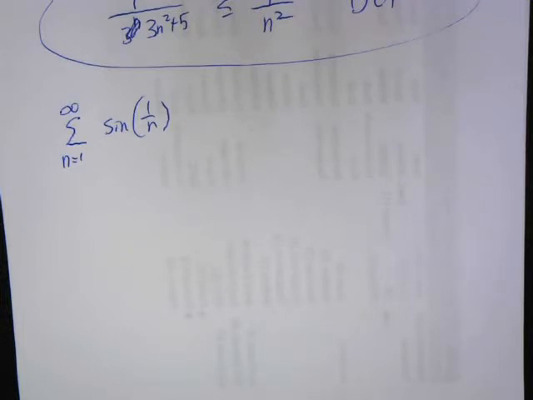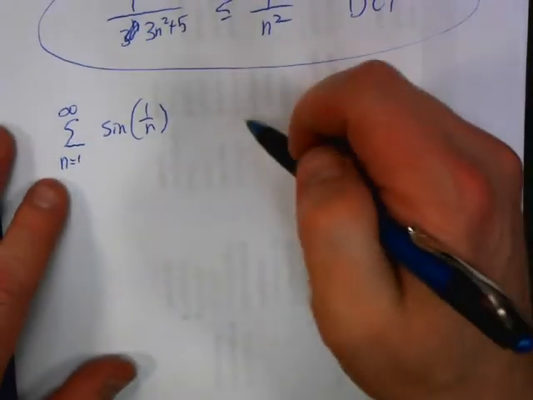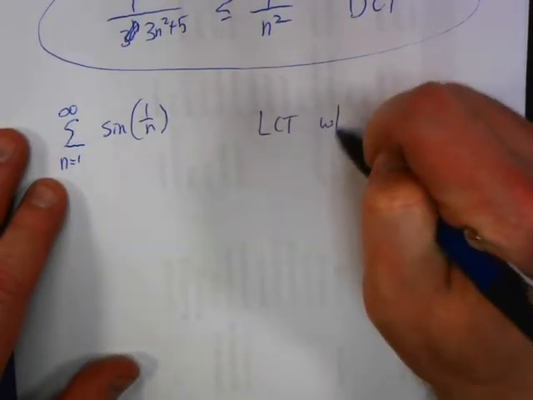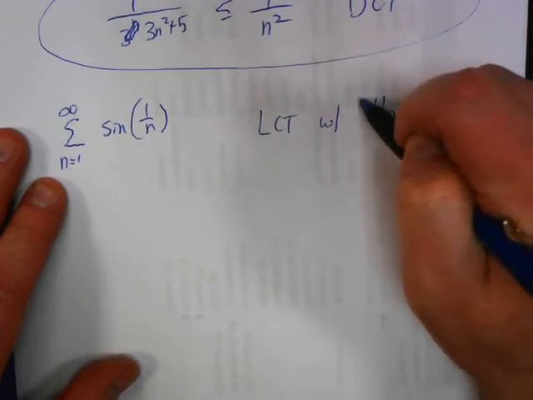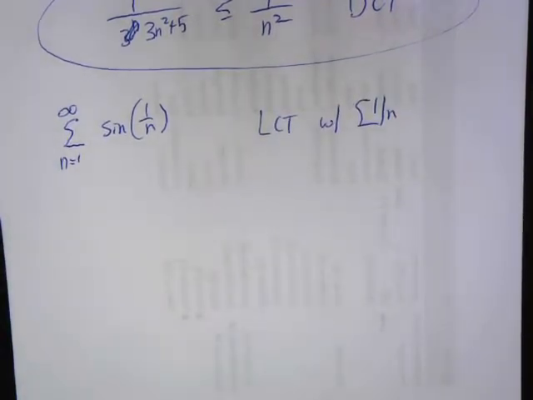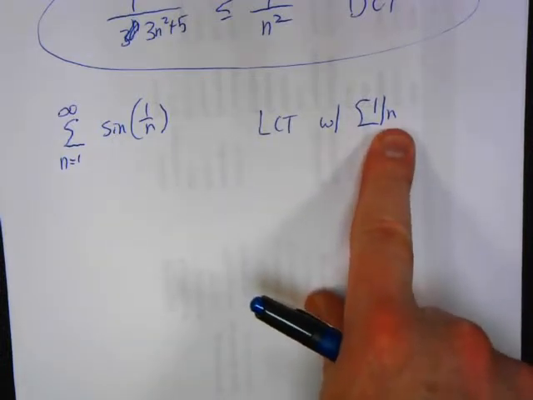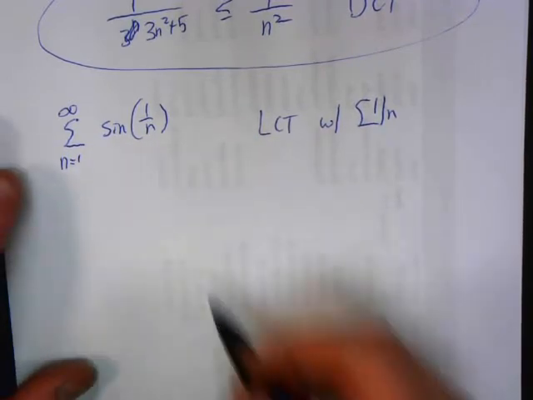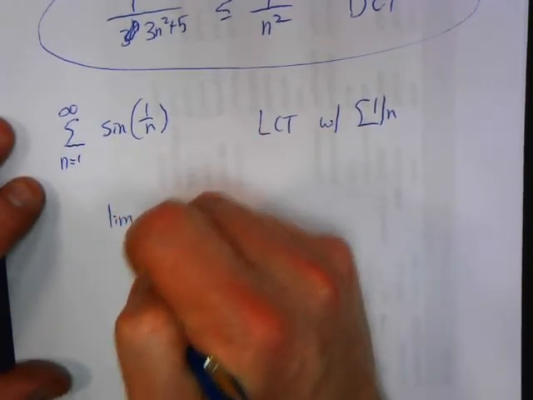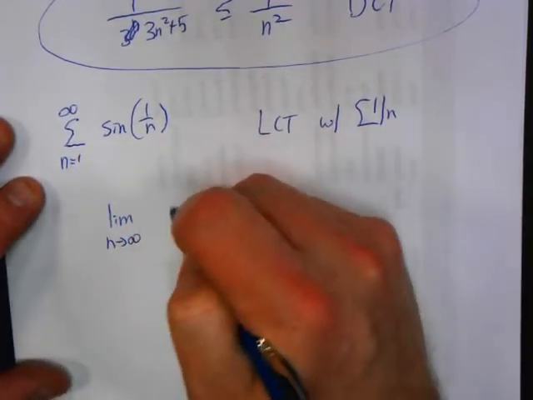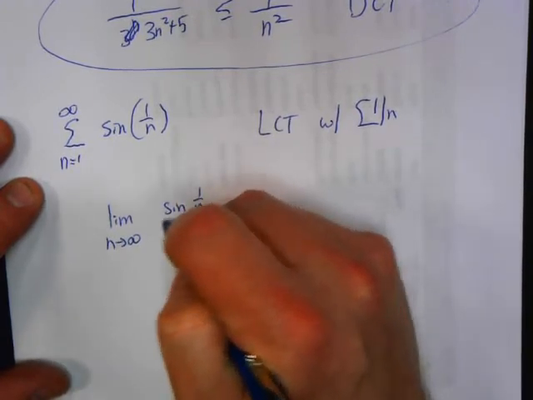You just look at one more. You're going to compare it to 1 over n? I don't know. That would be my guess. That seems like the most reasonable one to work with. We know that that's the harmonic series. We know that one's divergent, so I'm guessing that one's divergent. I'm going to take the limit as n goes to infinity of sine of 1 over n over 1 over n.